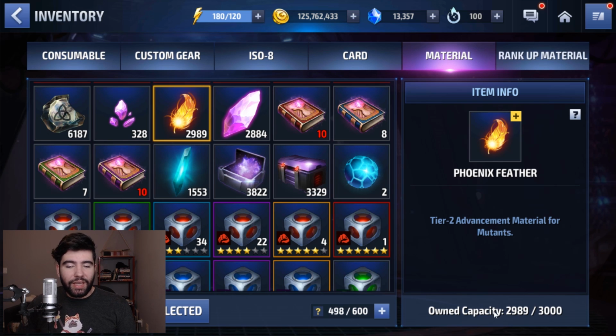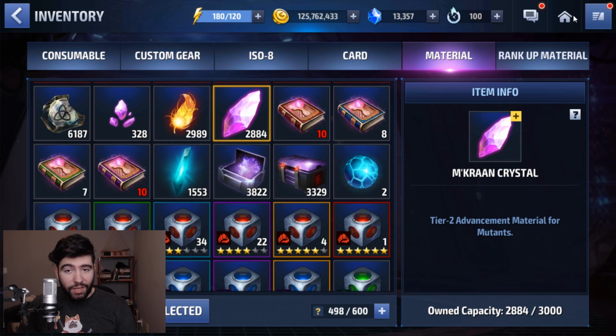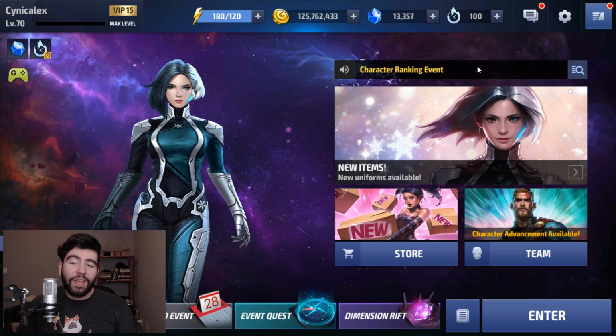Basically, there is a cap, as you guys know, on the Phoenix Feathers. It's a cap of 3,000. There's also a cap of 3,000 on Emcron crystals. Believe it or not, the cap used to be 2,000, which was pretty trash, but now it's 3,000.